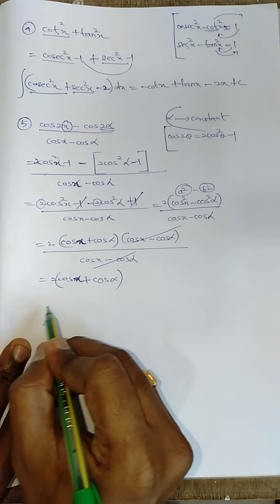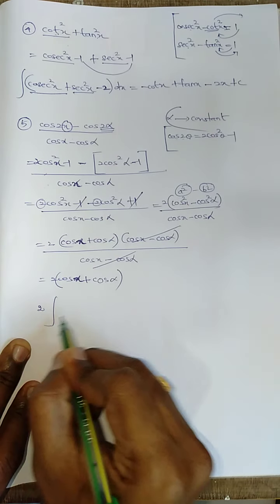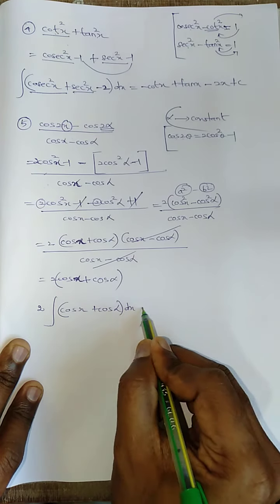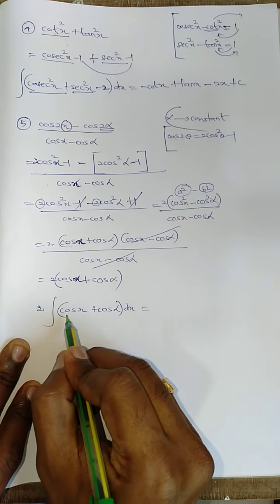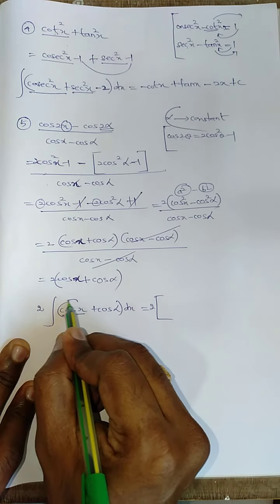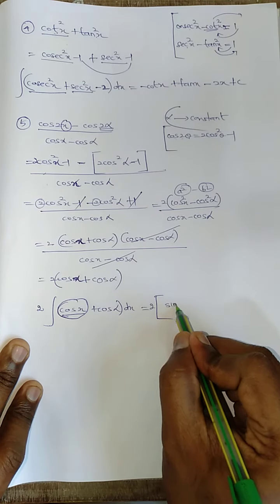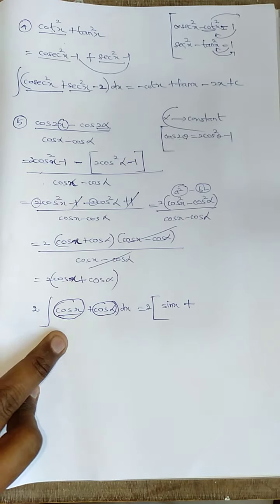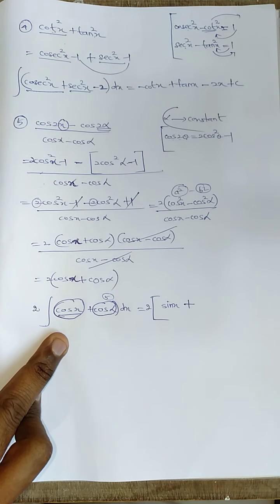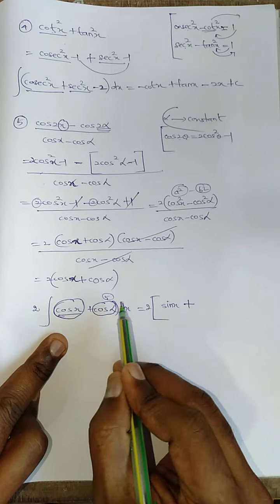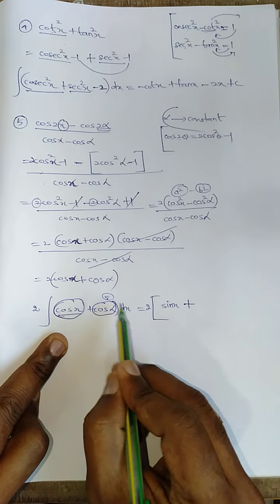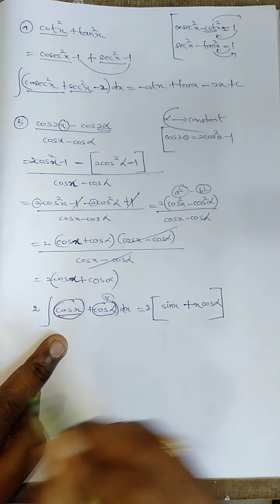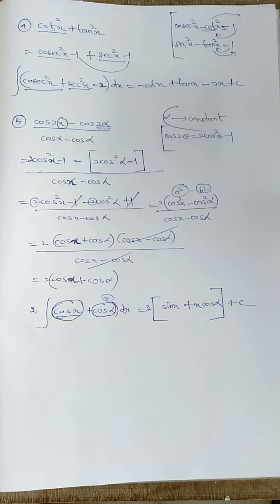Okay. Now we can start to integrate. So 2 I can take outside: cos x plus cos alpha into dx. Cos x integration is nothing but sin x. Listen very carefully to this sum. Cos alpha, I told already, is a constant. Suppose a constant pi is present here. How can I write it? Pi into x, because the integration of dx is x. So cos alpha into x. Then plus c. So this is the required answer for this sum.